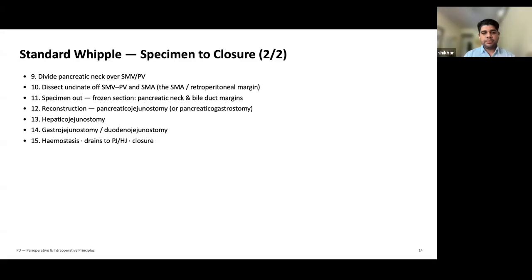At times, it might also create a doubt in your mind. If they say that there is some atypia, then will you re-resect the whole of the pancreas? So that we have to decide on a case to case basis. Go ahead. So once the resection part has been done, now we go for the reconstruction part, which includes the PJ or can be PV, pancreatogastrostomy.